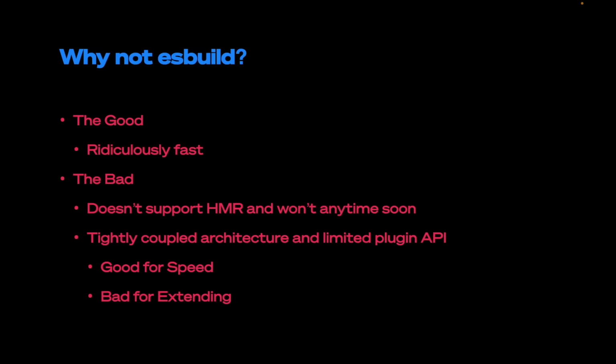One relevant example is HMR, which is a key Next.js feature we don't want to lose. So far, all efforts have failed to implement it in ESBuild plugin land, and Evan, the maintainer, doesn't seem interested in building it as a core feature. We could fork ESBuild to mold it to our purposes, but it would be difficult to rip apart and reform something so tightly integrated. It seemed risky that it might be too rigid to easily adapt to future innovations that Next.js will want to support, like React Server Components.